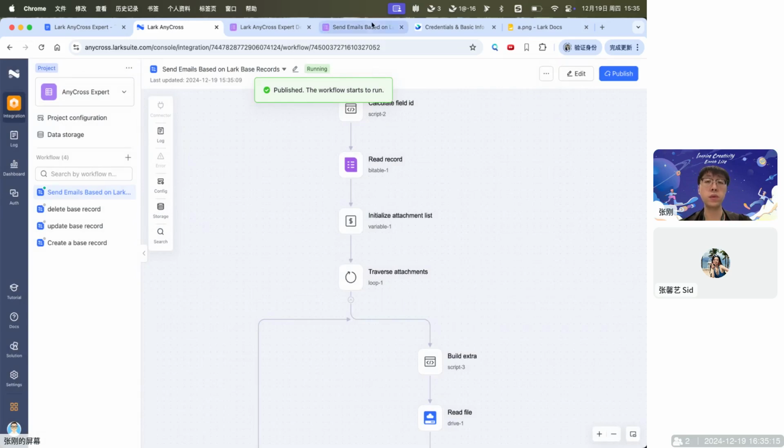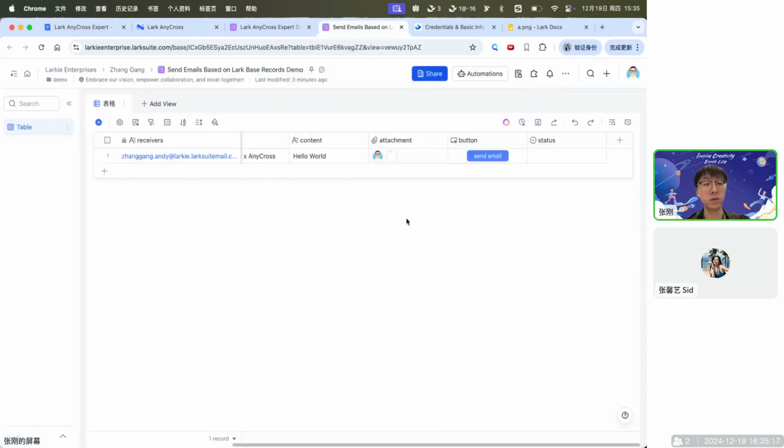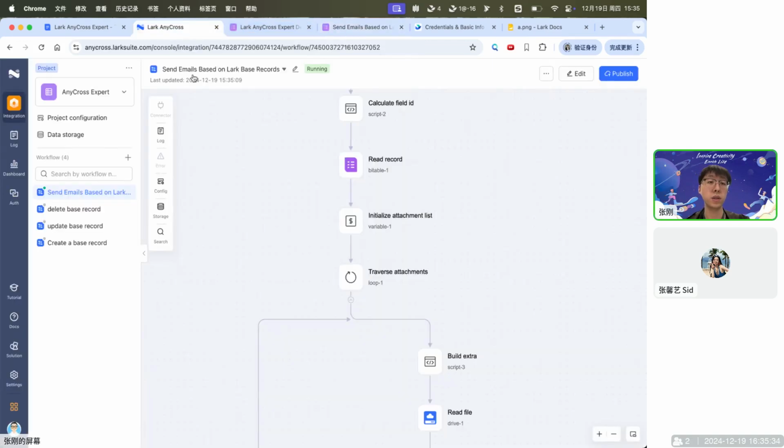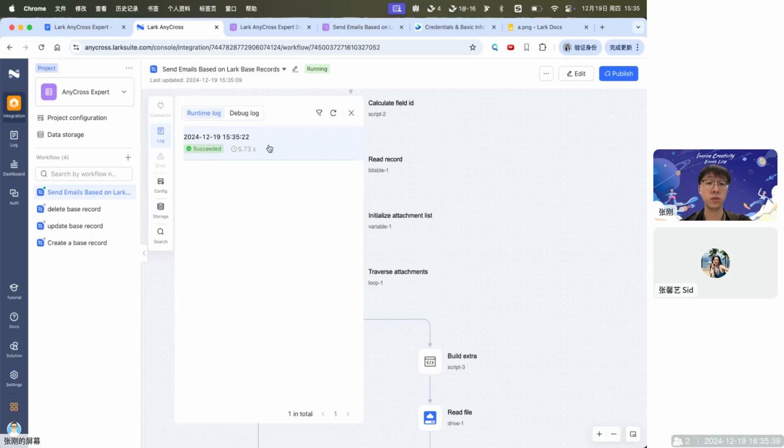Okay, it's running now, and we can go back to our base and click this button to see what happened. Okay, it has been sent, and the status has been success. So we can check the log here to see.